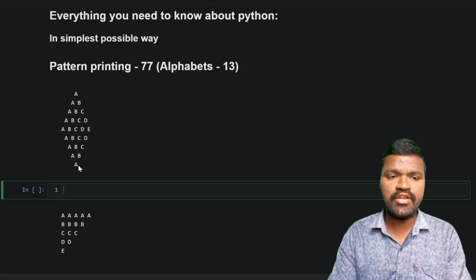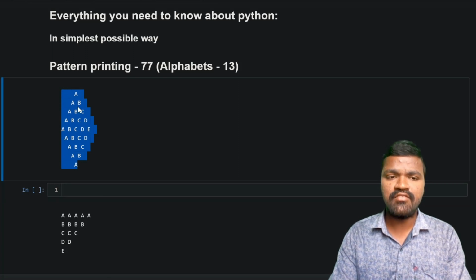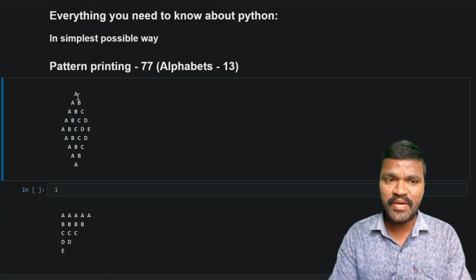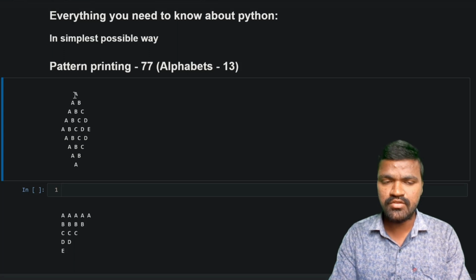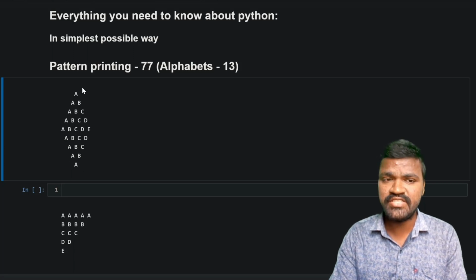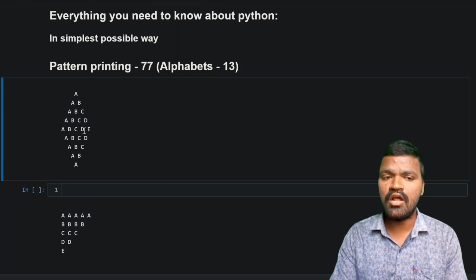If you carefully observe this pattern, we have some uniqueness here. Observe this diagonal coming in this direction. Later, this A value is going in this direction, and after that we have B and C like that. All these alphabets are in a specific shape. You can consider that it has a C shape. Like that, we have all the alphabets here.